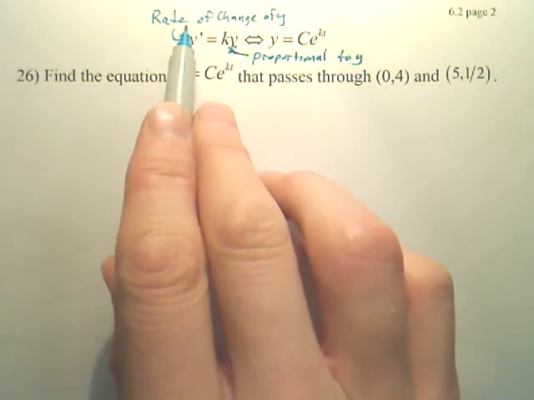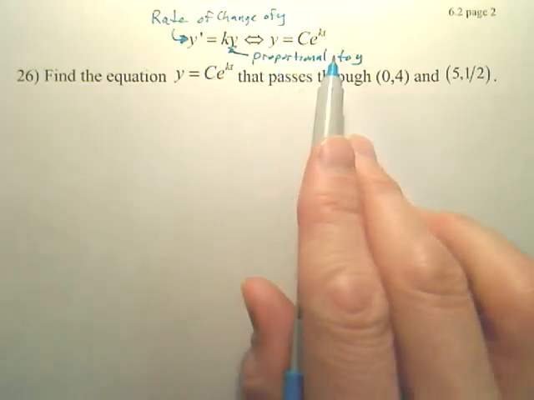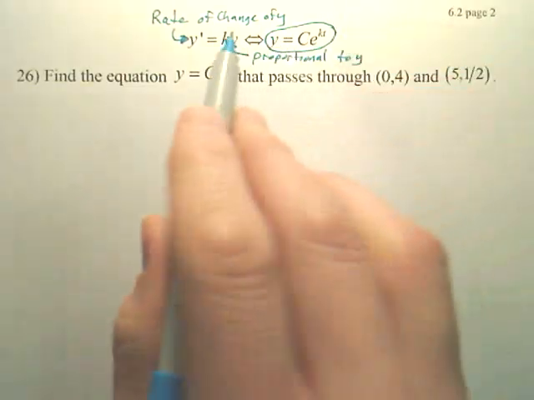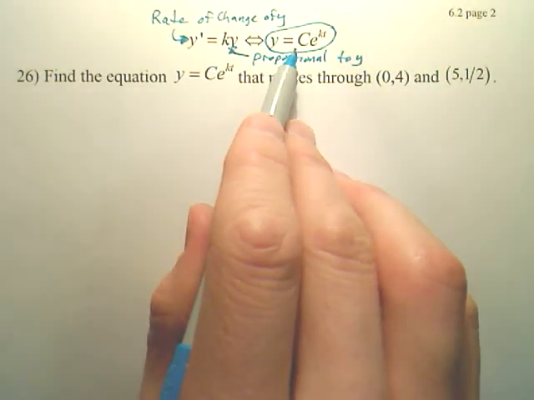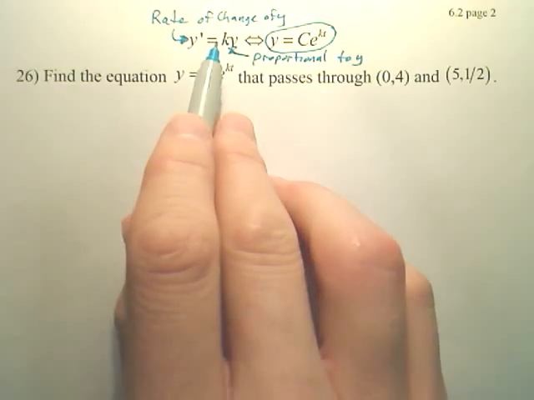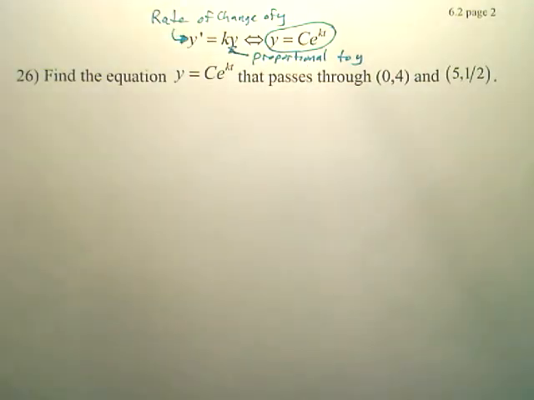If you ever see something that uses that phrase, the rate of change of y is proportional to y, then you run into this formula right here. Because if you integrate this, this formula is derived. And that's what you need to know, this shortcut, and not have to sit here and integrate this on a test. You don't want to take that time.